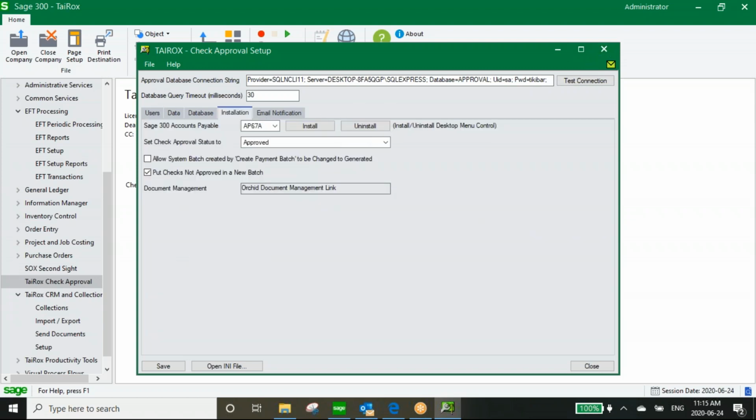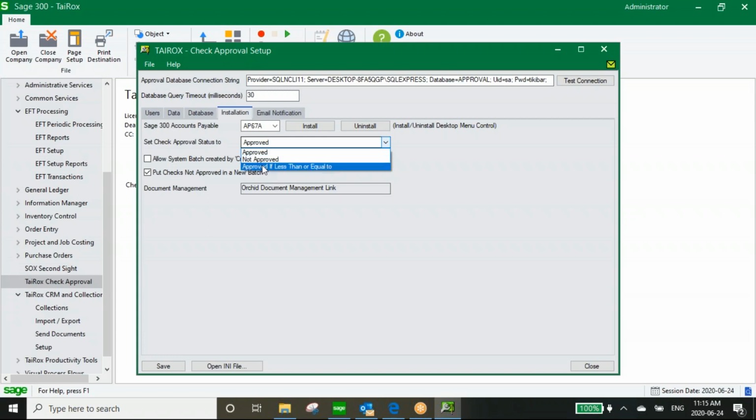You can choose to send things into the approval console. So you can say send everything in as approved, and the user will review and uncheck those things that they don't want to approve. Or send everything in as unapproved. I want to force that user to activate the tick box to signify that they've reviewed it.